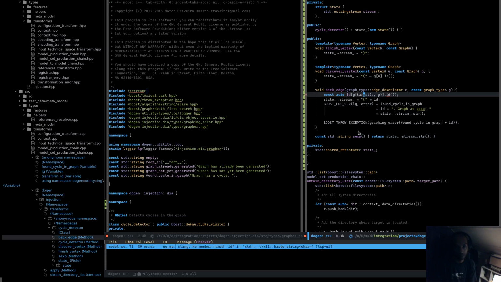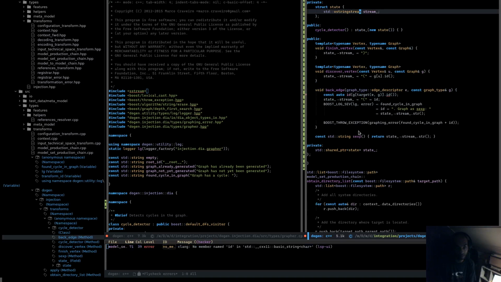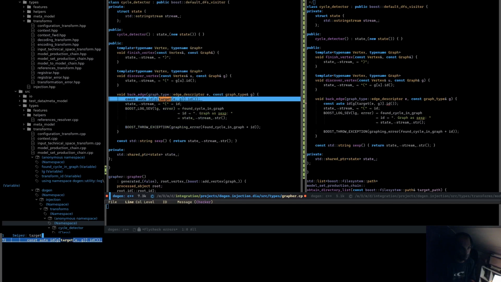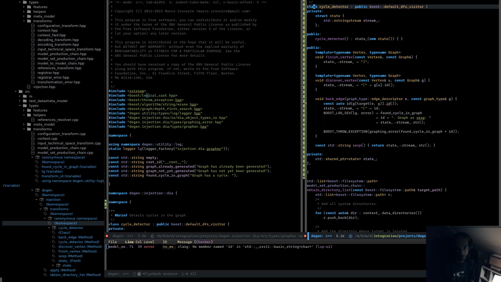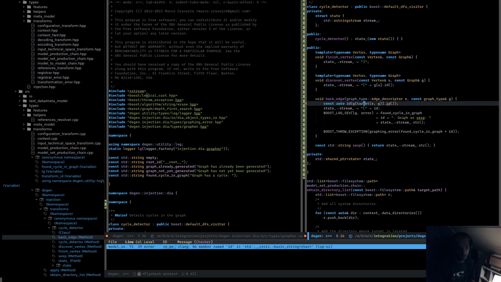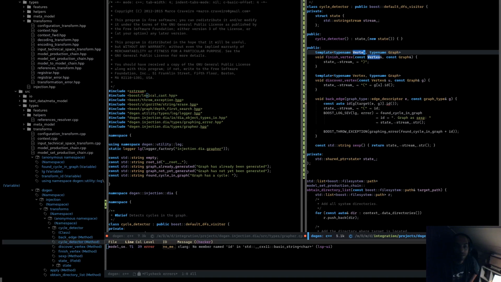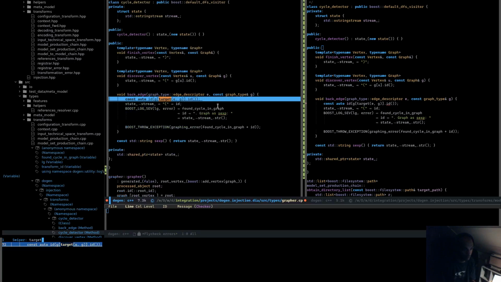we have something like G, which is a graph, and then target of EOG, which is an interesting presumably this must be something that we've got from boost, I assume. Let's see if LSP can help us. No, not very useful LSP today. So target of EOG. Not quite sure what target does. Let's have a look at this.